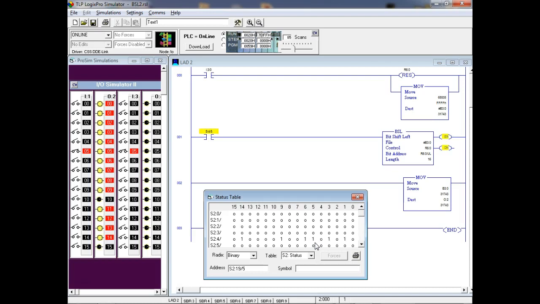So index addressing is really powerful as far as going through tables and your shifts. This is what we call a rotate. And I'll show you how we can do a rotate and actually bring bits around. We're coming through the unload bit, taking that unload bit and bringing it back in.